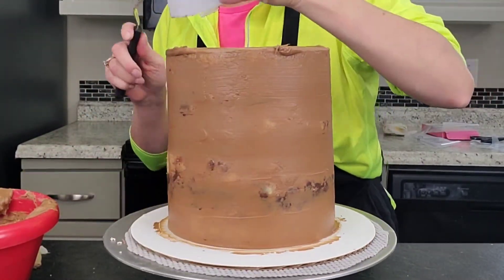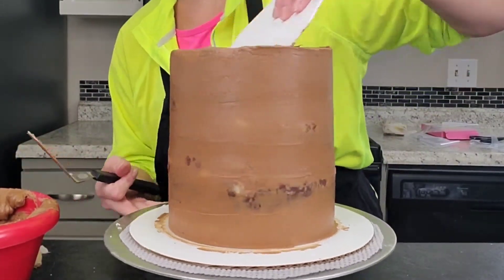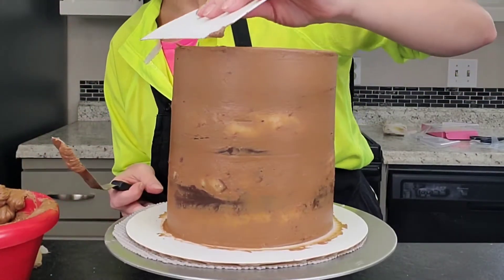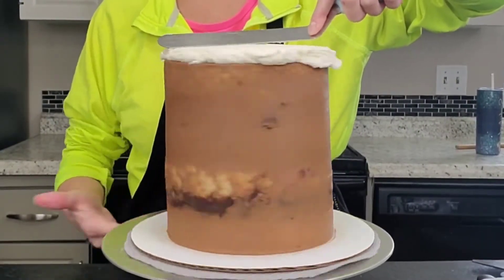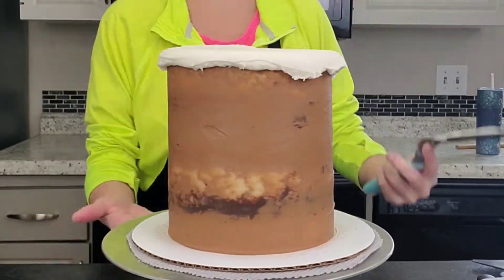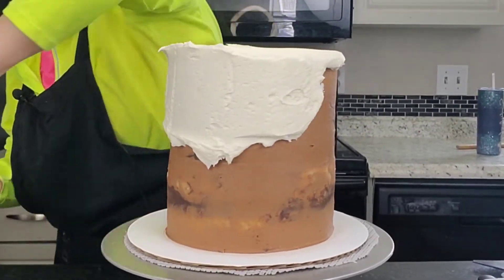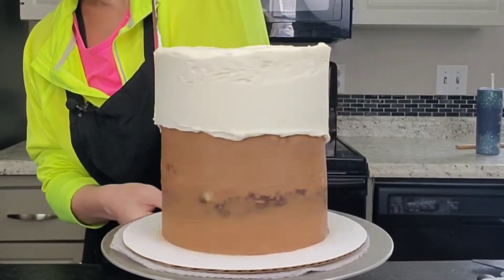Make sure to try to get those sharp corners at every opportunity so that you can have a better foundation to work with when you're trying to do the subsequent coatings of buttercream or whatever frosting you're using. It's easier to do those things from the beginning than to try to create a sharp corner later — it can be a little more challenging. And this is just my regular American all-butter buttercream that I like to use.